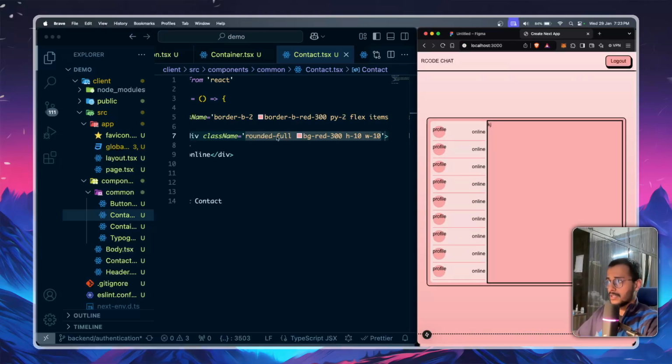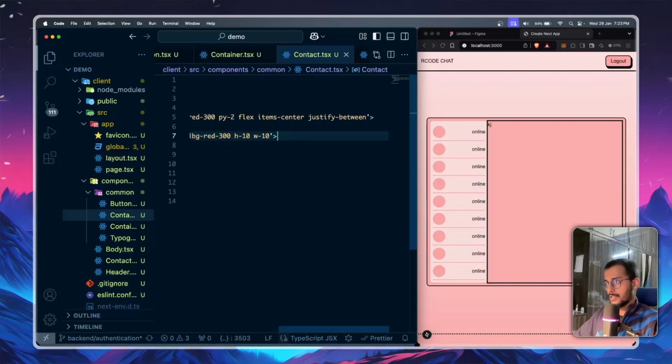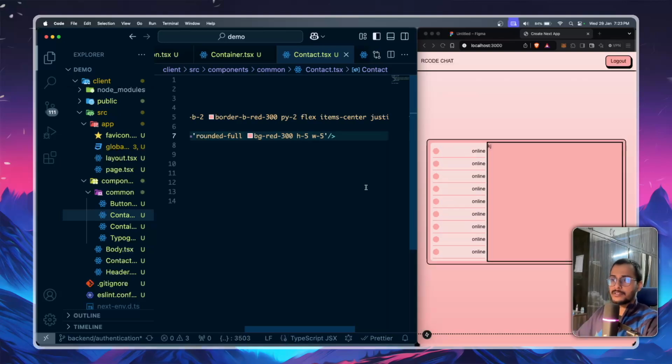Yeah, and the profile word will be removed from here. Let's make it auto closing. Okay, instead of 10, let's just give it 5, make it smaller.